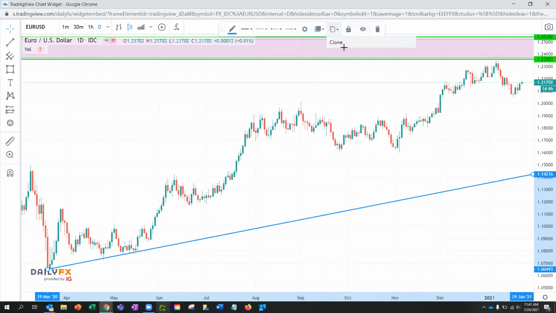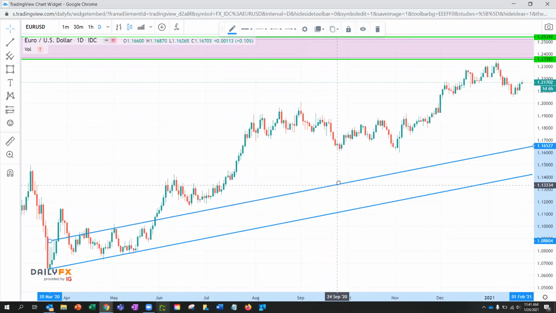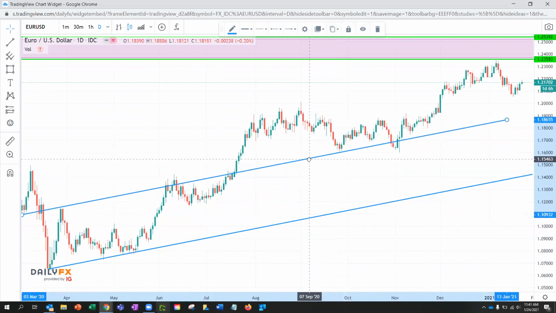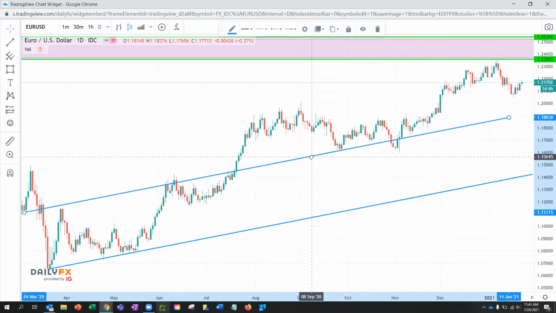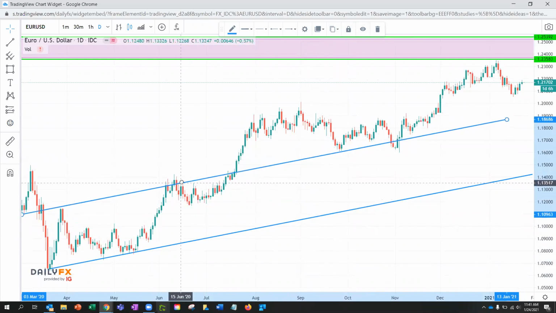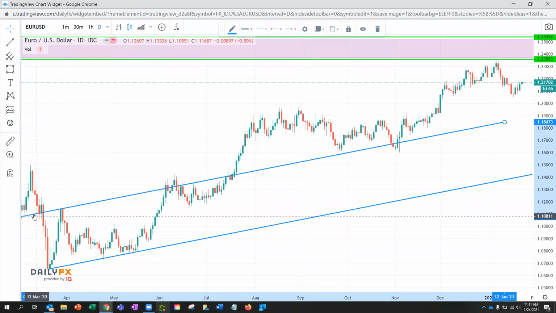Now I'm going to clone that trend line and pull it up and find another place where these candlesticks, this price action, touch both the bottom and the top of the lines, and it acted like support and resistance, just at an angle, not horizontal. So we can see that's right about here. Going back to spring, we see price, every time it hits this line, for the most part, it usually drops away, comes back, tests it, etc.